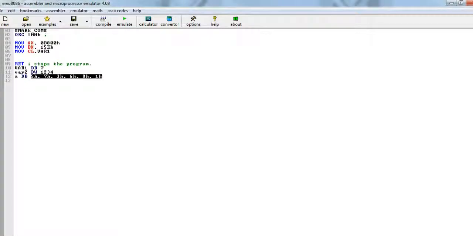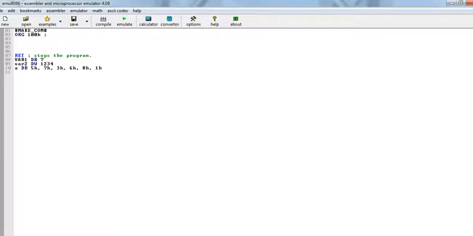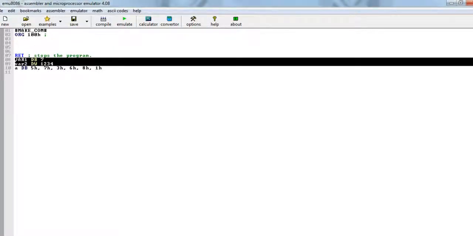So I can iterate in this array. How do I do that? Right now I do not need this part anymore, so I can erase this small part as well.